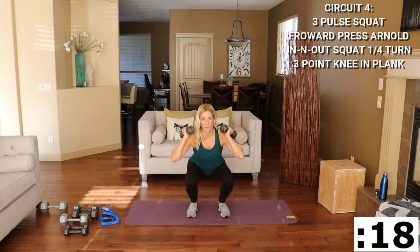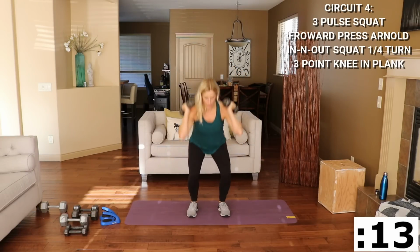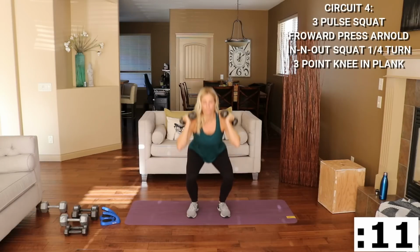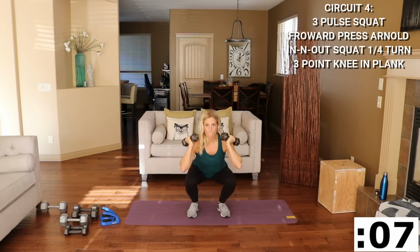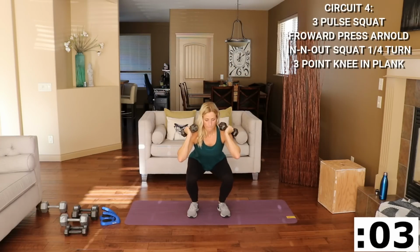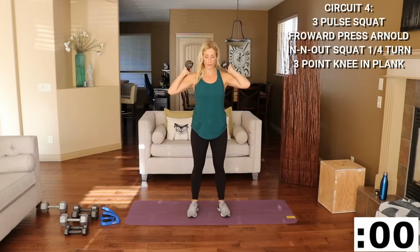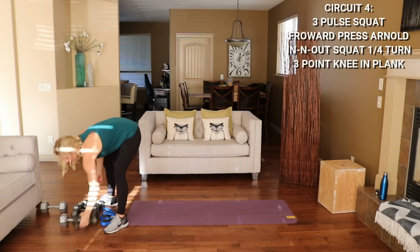Stay tall here. It's easy to lose form and get fatigued. Push hard. Okay. Seated, shoulders.